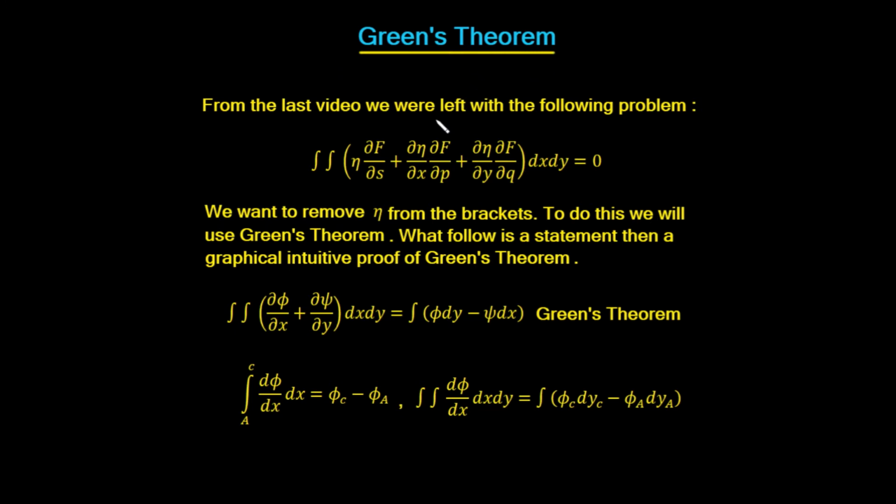So what follows over the next few minutes is a graphical derivation of sorts of Green's theorem. Now we don't need to get into it in complete detail, we just need to get access to the actual Green's theorem so that we can use it in the next video in order to separate out this value of eta. So let's go ahead and look at Green's theorem now. So here's the statement of Green's theorem. We're going to prove this theorem using an intuitive graphical method.